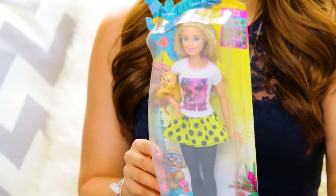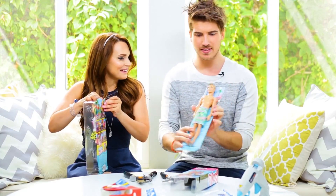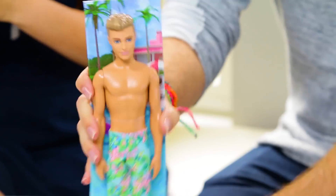I have the water play edition Ken, and you have Water Barbie — she has a little dog. I think she's just puppy chase. Her dog just has scuba gear. Yeah, we can even cut open the dog! Oh my gosh, I've always wanted to cut open a dog. I am so excited about this. Oh my god, look at him — he's very handsome. He is ready for the beach.